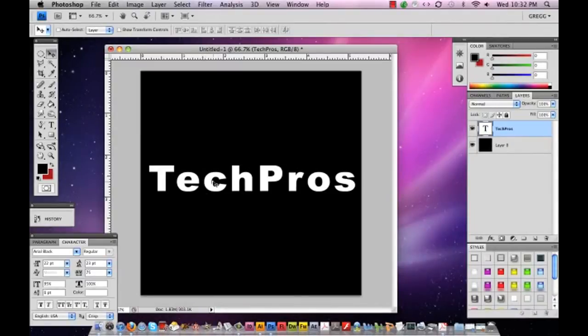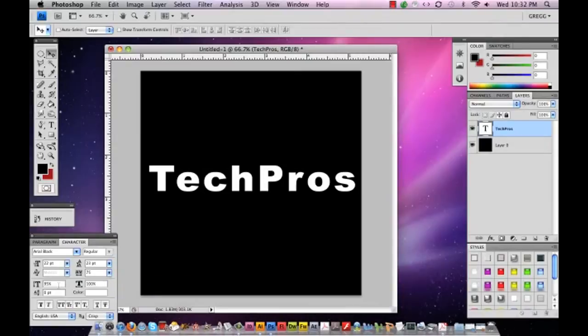It's kind of boring. The spacing in between the letters is kind of ugly. So that's the first thing I like to do when you create a new logo: get the spacing in between the letters to look kind of nice. I'm a big fan of making things nice and tight. I think it has a nice look to it.